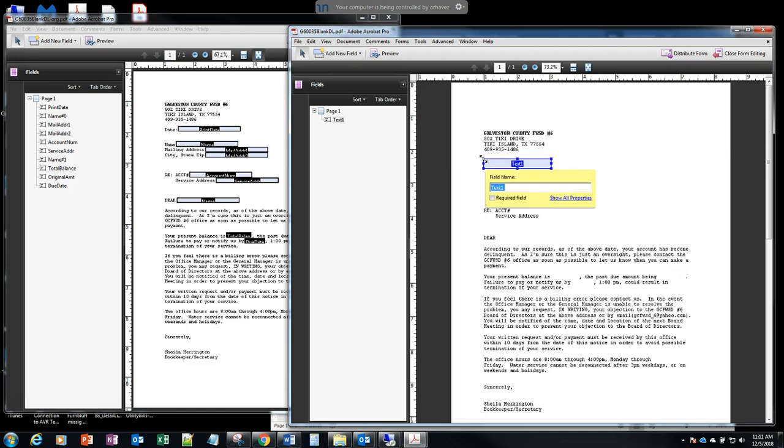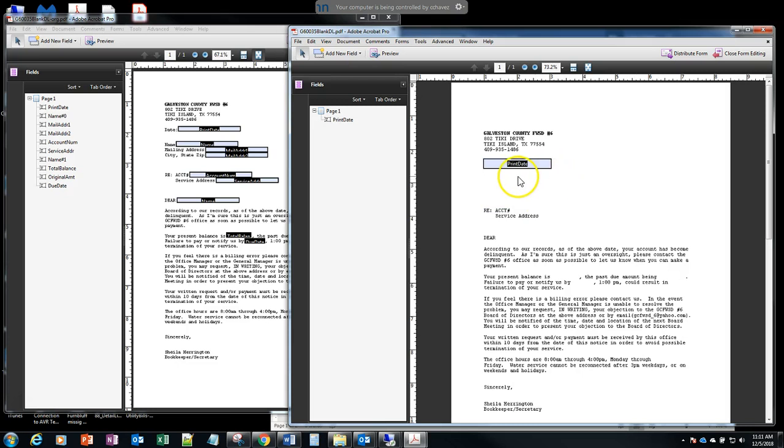This is going to be my print date. It's important that we use the correct label, because this is how this template maps to the field in a database.